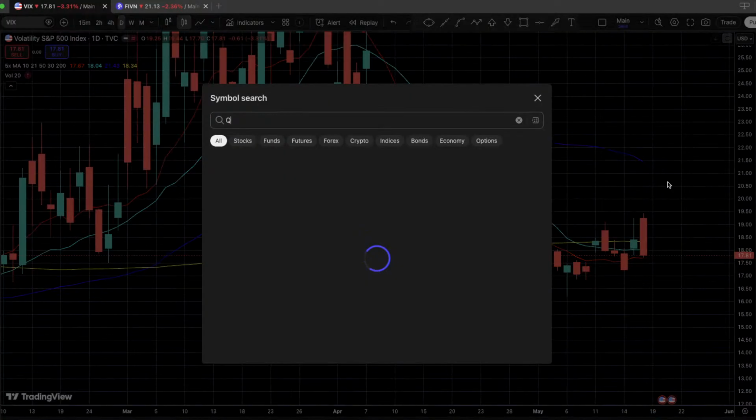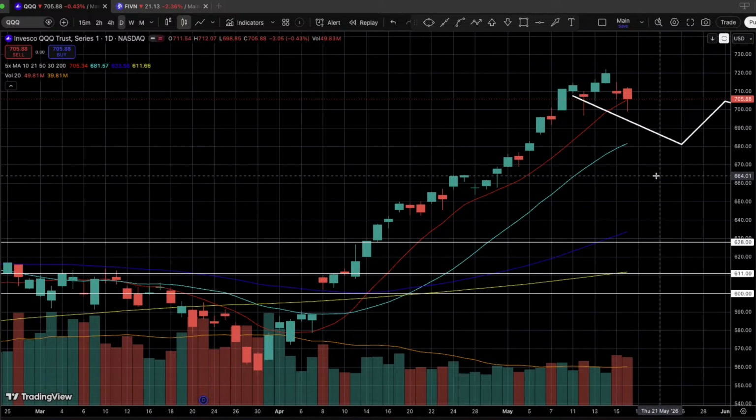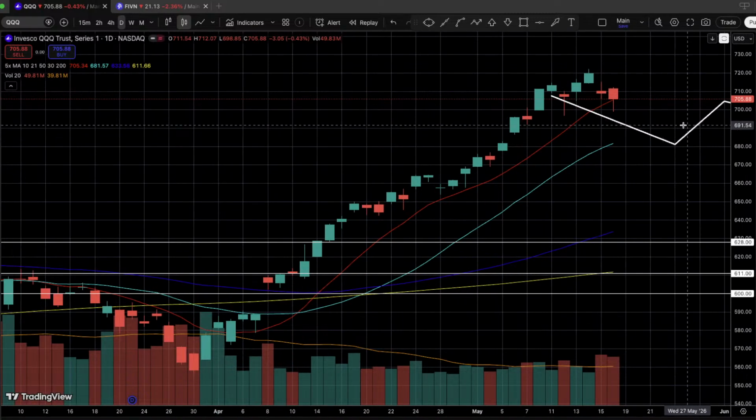All right, now as far as QQQ goes, okay, so we did see a lot more broadening of strength. So if you guys didn't know, we have been watching out for this internal rotation between semiconductors and software, right? So we have two major groups in the overall tech sector, and that is the semiconductors and the software group. And also, if you guys want to be a bit more specific, within the software group, we also have cybersecurity stocks, right?